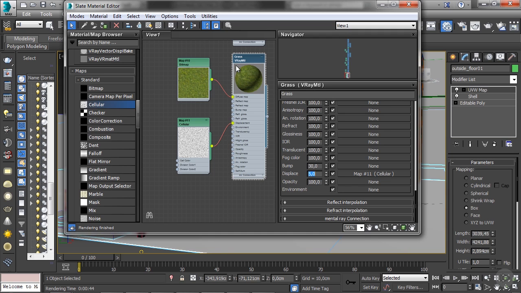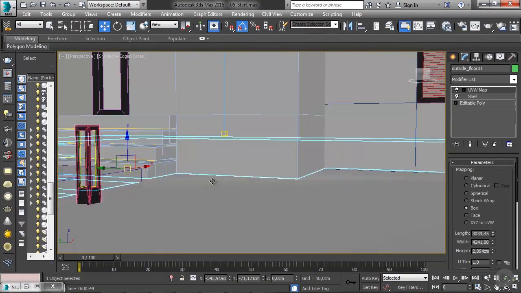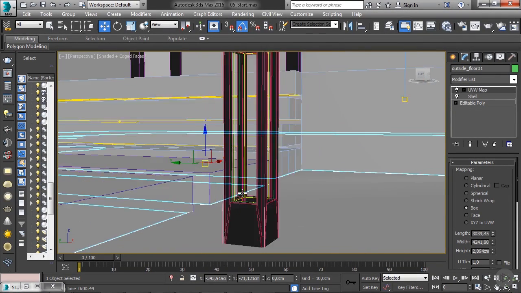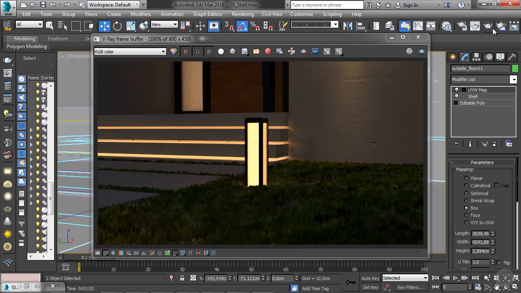I'll select the floor and apply the grass material. Now let's just zoom it in and test render. Alright, a couple of things to note here. It is a little too high, this grass, so we're going to have to lower this, but just a bit. Also, the tiling of the texture is not good, so we have to increase. And obviously, the quality of the displacement is not good. However, this last one will only be able to improve in our final render, okay?